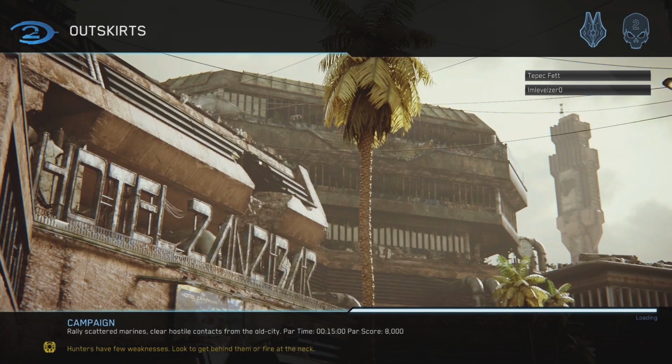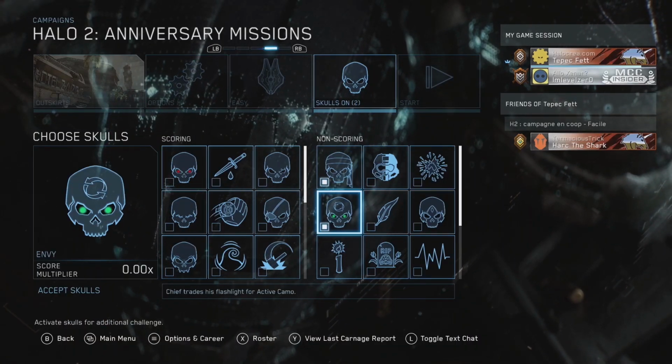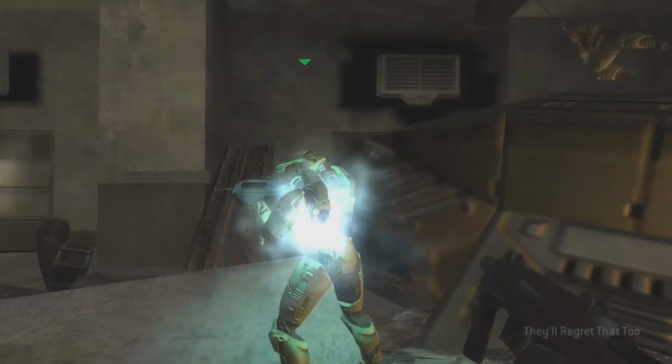Let's move on to Outskirts. This time we'll add the Bandana Skull in, because it lets us have plasma grenades at the start, which is not required, but makes things easier, because right at the start we betray the other player by sticking him, and we pinch him inside the Pelican.